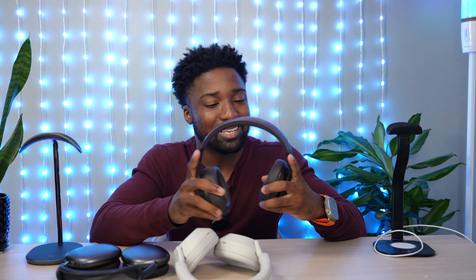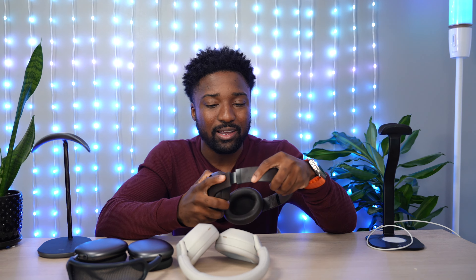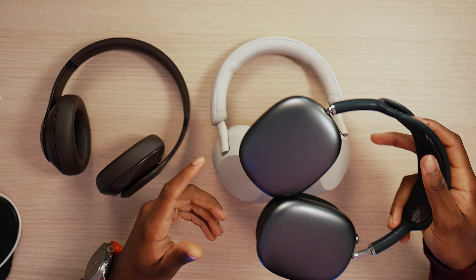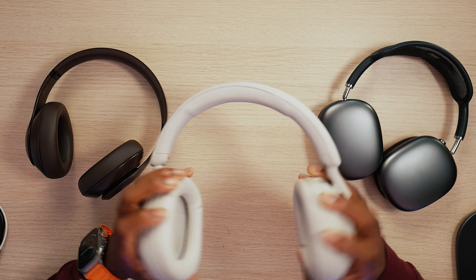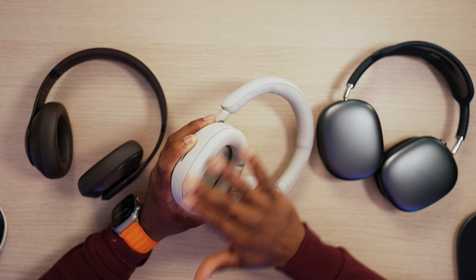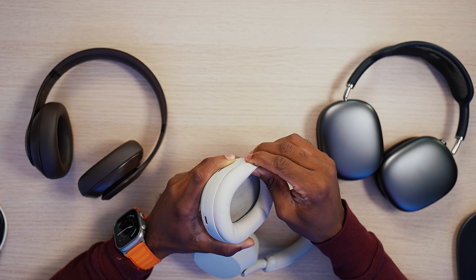Just a side note — durability may be a concern. I've been through a lot of Beats — the Studio, the Solos, every Beats in the past — and this is the same design we had before, so I'm very curious to see how this is going to last. Maybe it's going to start loosening up, which concerns me. With the AirPods Max, I can confidently say three years in, taking them on planes, putting them in my carry-on, these are lasting pretty long and still look good as new. Same thing with the XM5s. This lighter color may build up a little dust — you just wipe it off with a microfiber cloth. I would have gotten them in black, but I already have the XM4s in black. This could get dirty very easily if you're not taking good care of them.